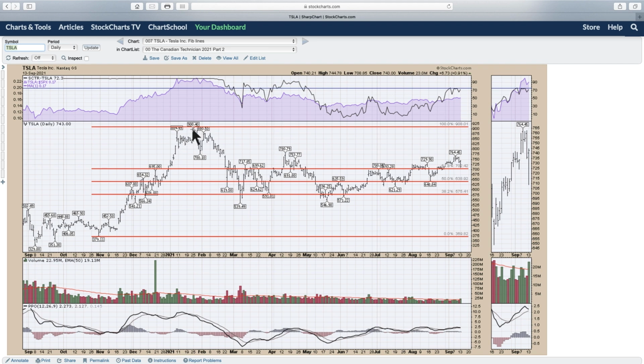So I went from the low to the high, and then you look for your retracement at the 38.2, the 50, and the 61.8. You'll see that most of the price action is in the center of that band over time. So that's one of the reasons to be aware of fibs. Now, I'm not going to get into a whole fib lesson here, but there's a lot of people who use Fibonacci. So if you like Fibonacci, that's another method that you could use.